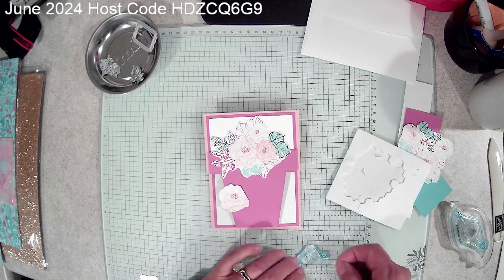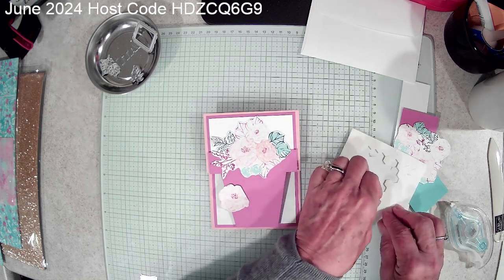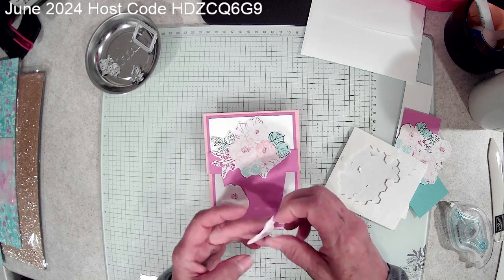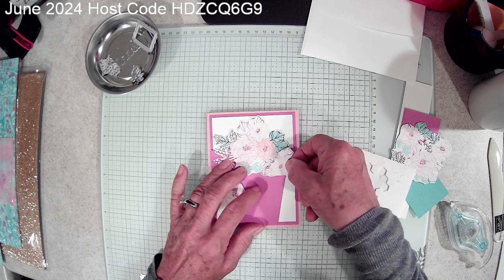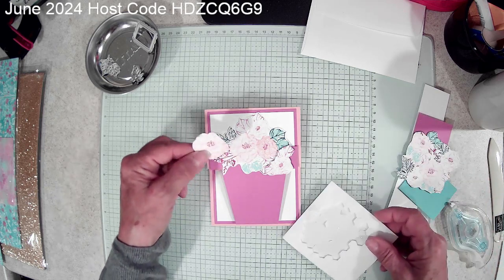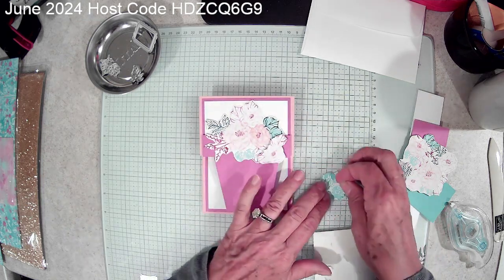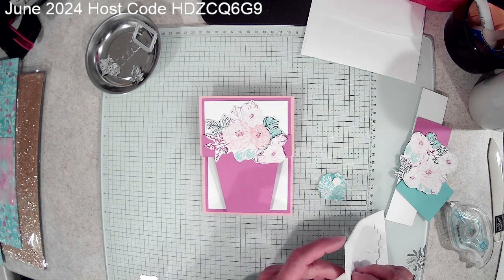Okay, so this one, now we get to be like a florist. We're going to arrange our flowers, and these just add some dimension to our project. And you see how this edge is kind of straight? This will just help kind of soften that up a little bit. And then I'm going to take one of the bigger flowers, and this was one that I die cut from the designer series paper. And you can see it was on the edge of the paper because it's got the straight edge. That's okay. Always say waste not, want not, right?